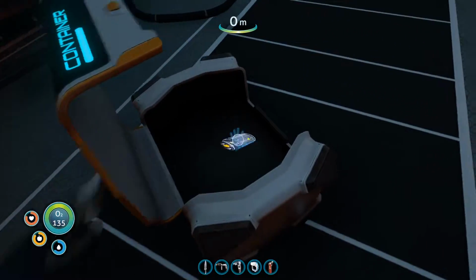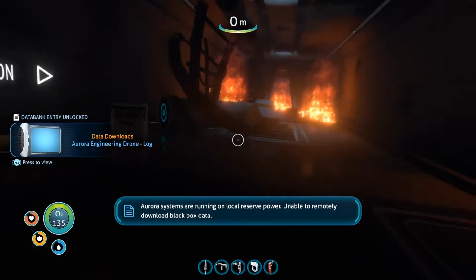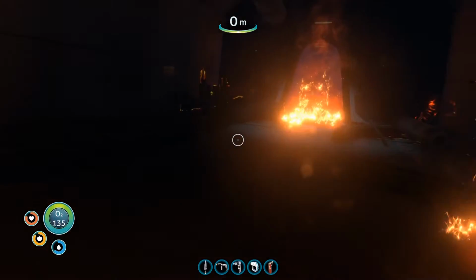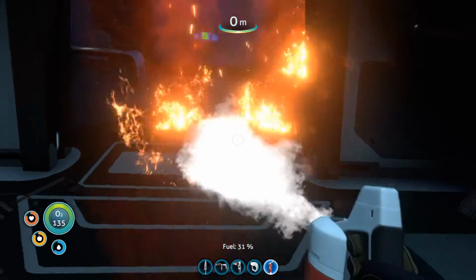Okay, we got another crate. A lot of batteries. We're getting a lot of batteries. Aurora systems are running on local reserve power, unable to remotely download black box data. Okay, so it's running on reserve power. Can't download the black box. We did pick up a PDA though, so that'll probably come in handy.